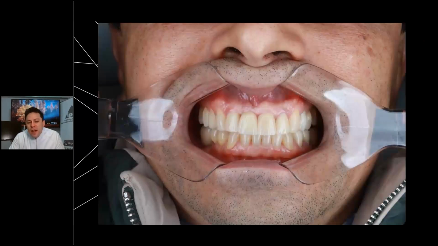And this is the final case. So we have a veneer, we have an implant case, a crown over an implant, we have a veneer again, and then we have a crown again. This is a difficult case because it has all the options, and the patient just wanted those 4 teeth treated. He didn't want veneers, he didn't want all the other options.